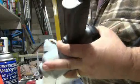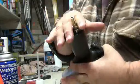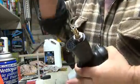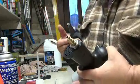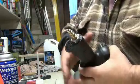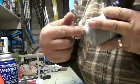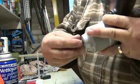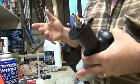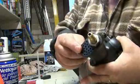So I let it sit, shook it, and then I put the air to it. But make sure you don't have that facing you because it's just going to pop right out. I went outside with the air gun and the air hose, hooked it up, and let it shoot through everything and spin around. All the grease was coming out at the end, really dirty. After that, there was no more paint thinner coming out of the exhaust.